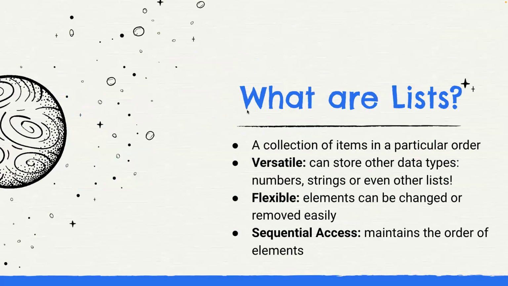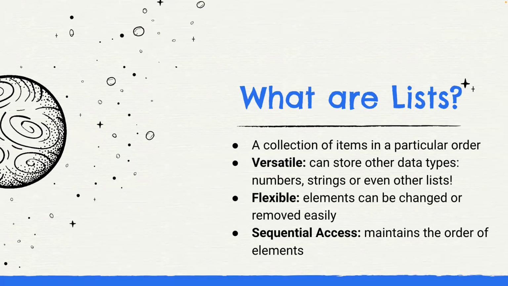All right. So, what are lists? It's kind of given in the name. They're a collection of items in a particular order. So lists care about the sequencing. As we'll learn, there's a way to index them. So if you want to figure out what the 4th item in your list is, you can call that 4th item. Whereas dictionaries have a key and value system.